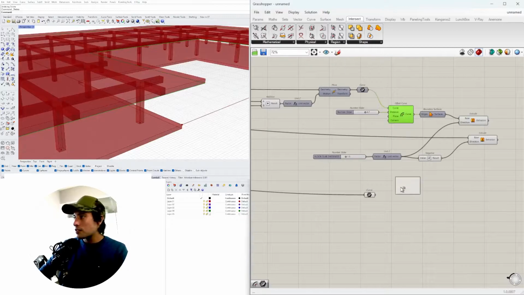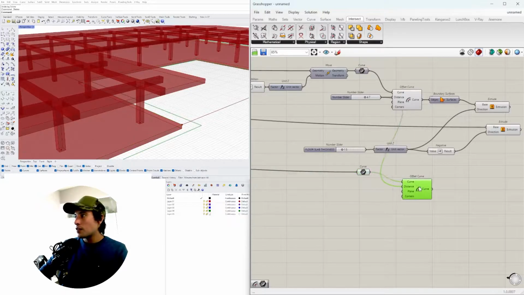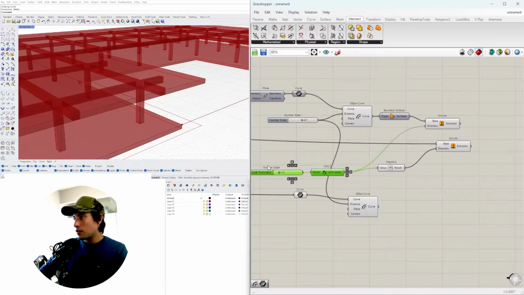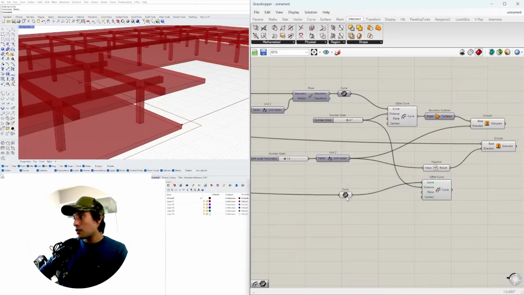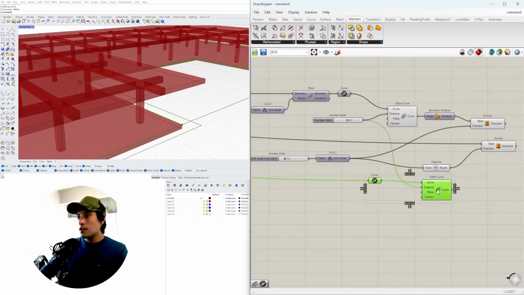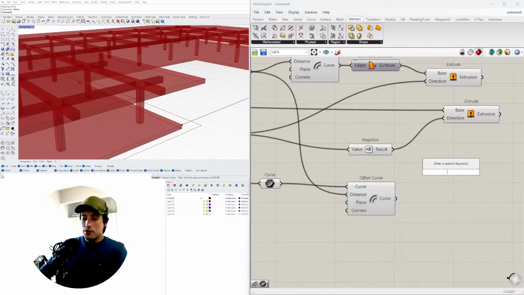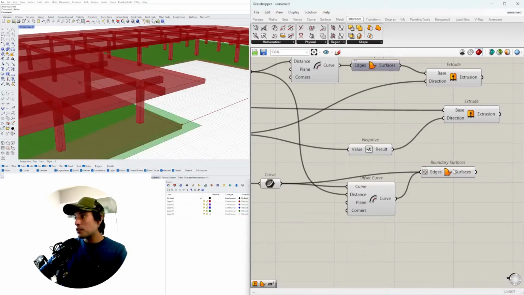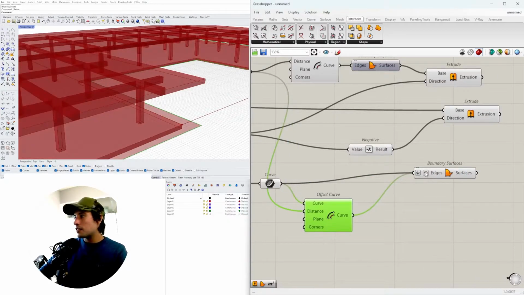So we'll copy this, tap Alt, great. We have these two lines here. To create a surface between those two, we'll go to Boundary Surfaces. Plug both in. Make sure to flatten the input so it only creates, let's see here. Oh, sorry, I reversed it. It's actually flattened and no reverse.